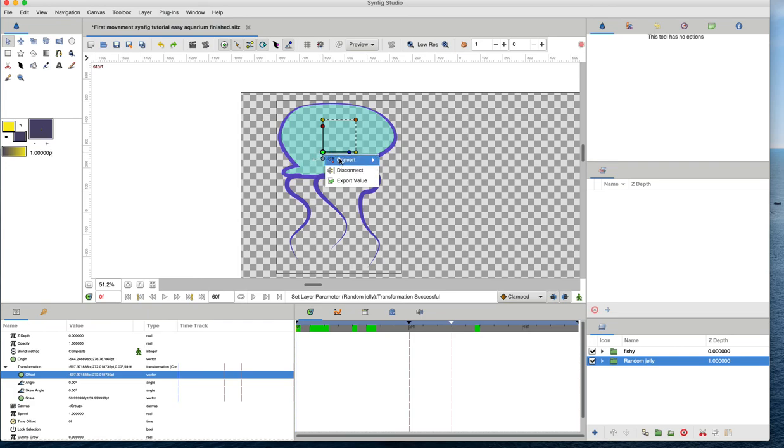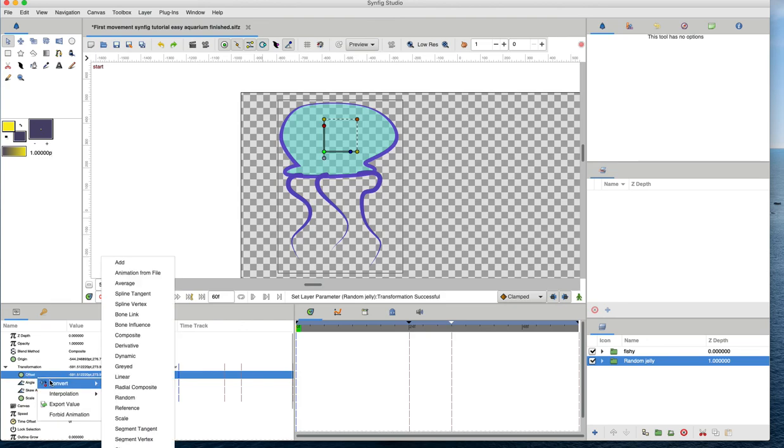So I click the green position of the object. It doesn't work right in the field, but if I go to parameters over here, under transformation, it's automatically opening the associated green dot, which is this offset. I right-click offset, and I go to convert, and it'll give you this long menu of weird math stuff and all kinds of things you don't want to think about. But there's an option called random here.